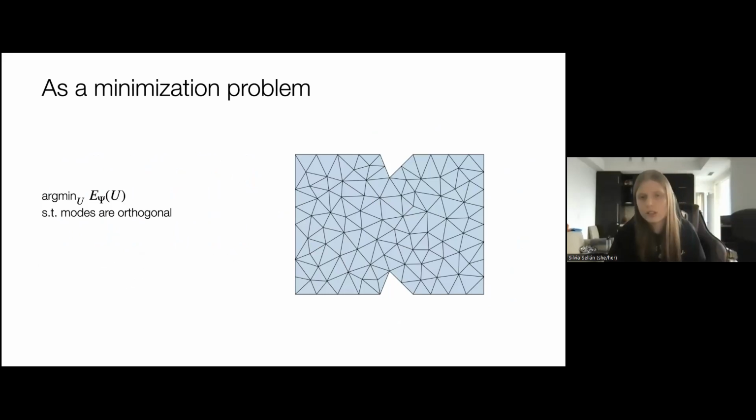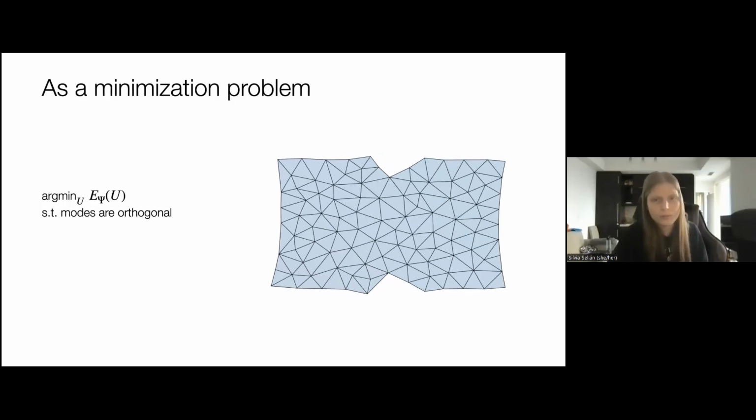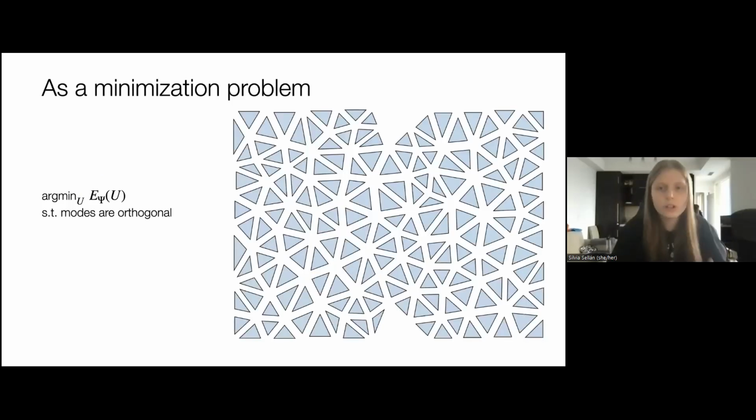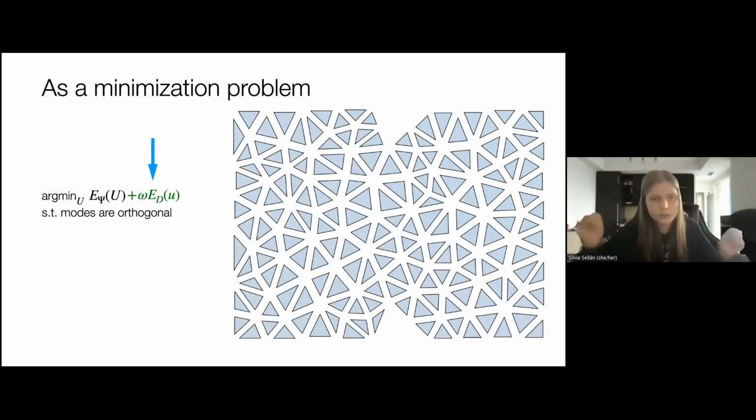And in the traditional elastic modes formulation, this will be the strain energy that we minimize. In this equation, we show the optimization problem where U is the modes and E psi is the strain energy. Extending this, we allow the modes to cause fractures, but we're going to add a discontinuity term to the energy that penalizes breaking the object. So we want it to break, but we don't want it to shatter everywhere. If you've done finite elements, this discontinuity energy is basically a cohesive surface energy from mechanical engineering.